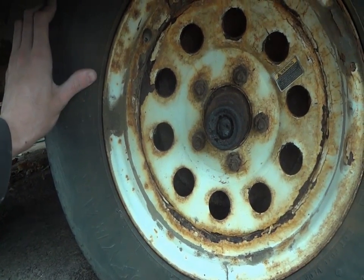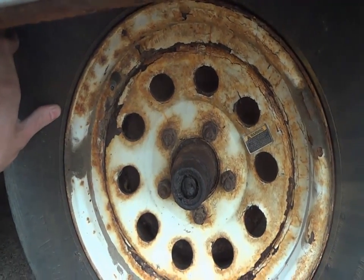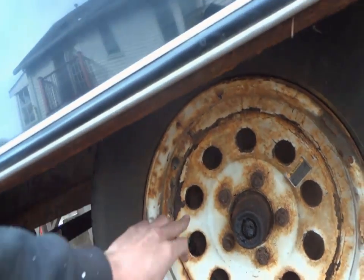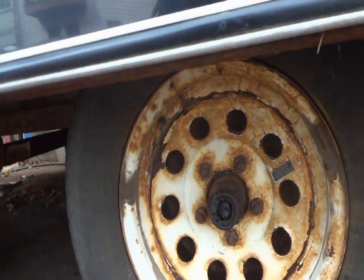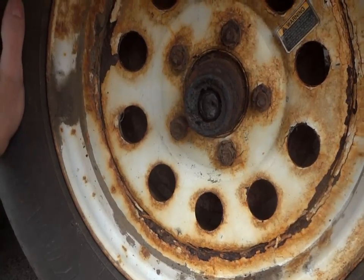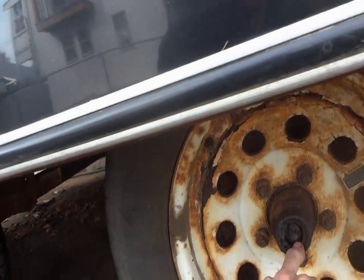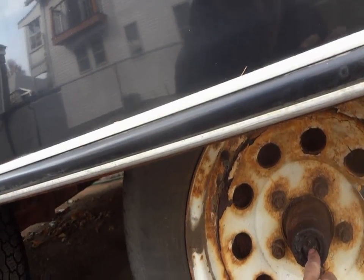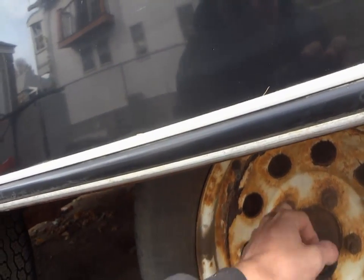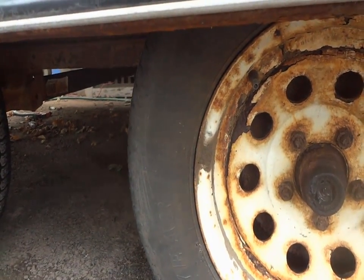Ooh, these are scary looking. Holy. Wow. Those are pretty scary looking bolts. I bet if I spray some PB Blaster on those right about now. I bet you that bearing's junk. I bet that's what we were hearing. That bearing right there, I bet you it's gone. If it isn't, I'd be surprised, because we heard a little something on the highway.